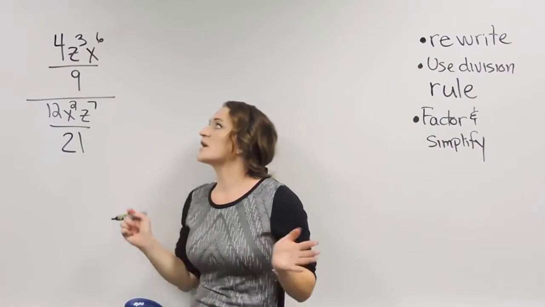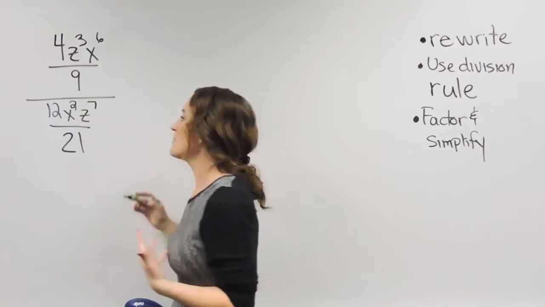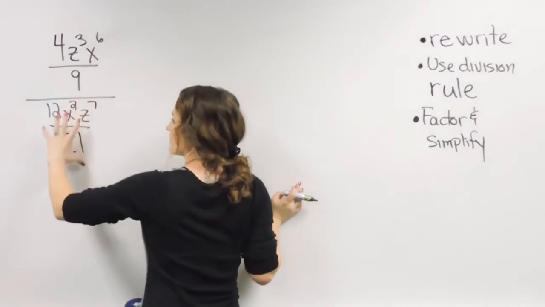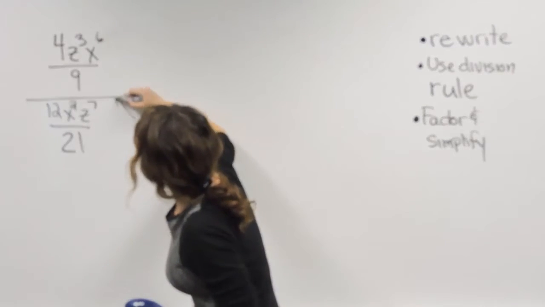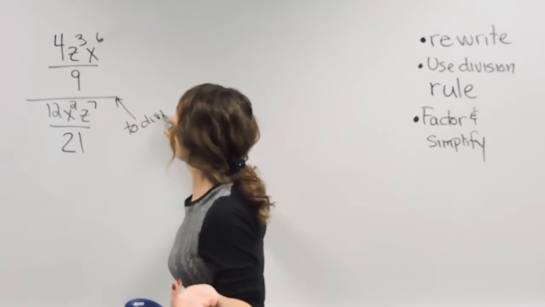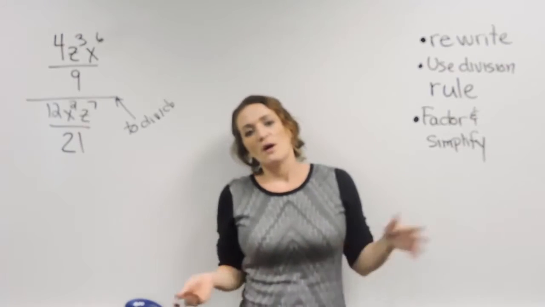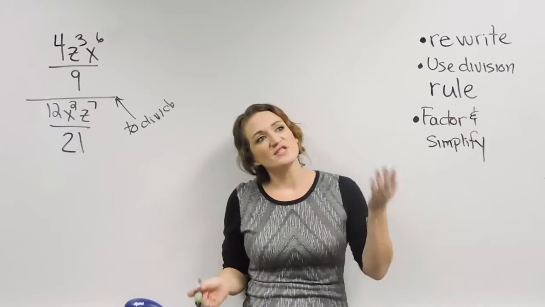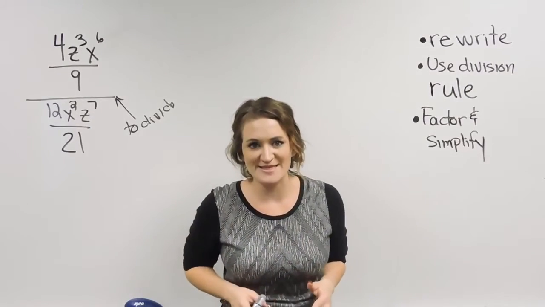But honestly, when it comes to dealing with complex fractions, it helps to sit back and remember that this fraction bar, right? I have this fraction over this fraction over here. So I have this big old fraction over here. But it helps to remember that that fraction bar means to divide. Yes, it's a fraction, but it also means division. So, in my opinion, it's always easier to keep that in mind because if it's just division, well, why not just rewrite it as a division problem instead?